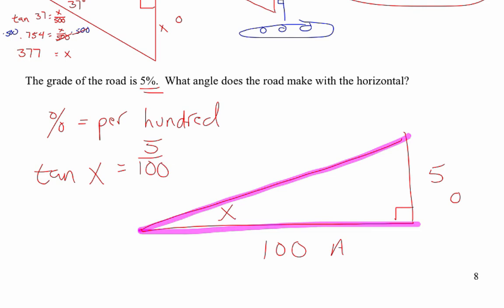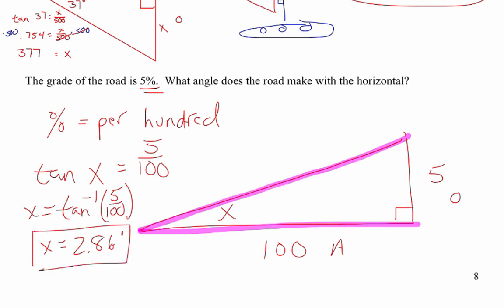Here again is a different setup. I'm going to solve this differently. If I'm looking for the angle, I have to go to my calculator and say, what is the angle that has a ratio of 5 over 100 for tangent? And to ask the calculator, that's what we call the tangent inverse. So when I type in the tangent inverse of 5 over 100, I'm getting that that is a 2.86 degree angle. So when the grade of the road is 5%, you're going up at roughly a 3-degree angle. And for degrees, I'm totally okay if we just round that to the nearest degree. So that's about a 3-degree angle.